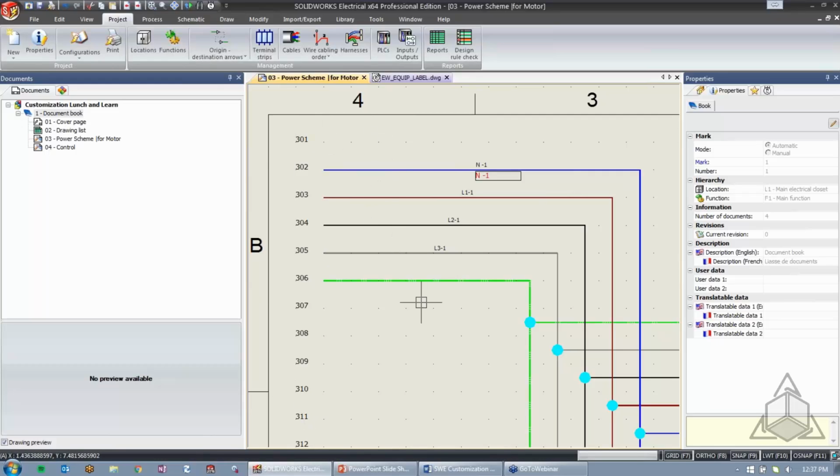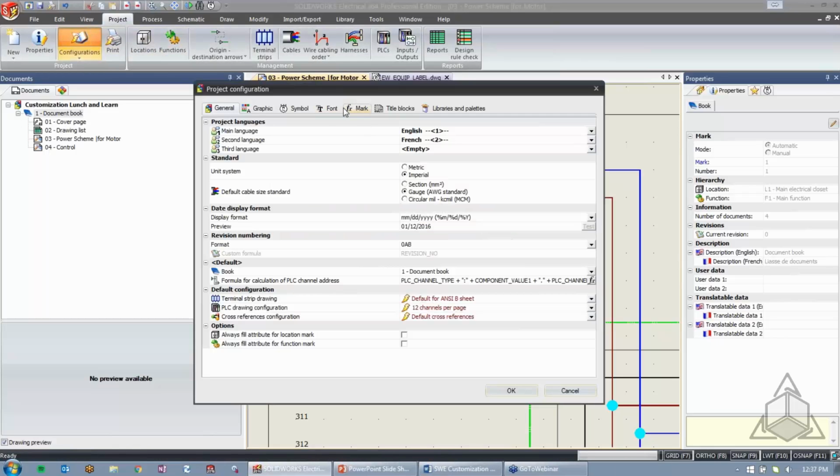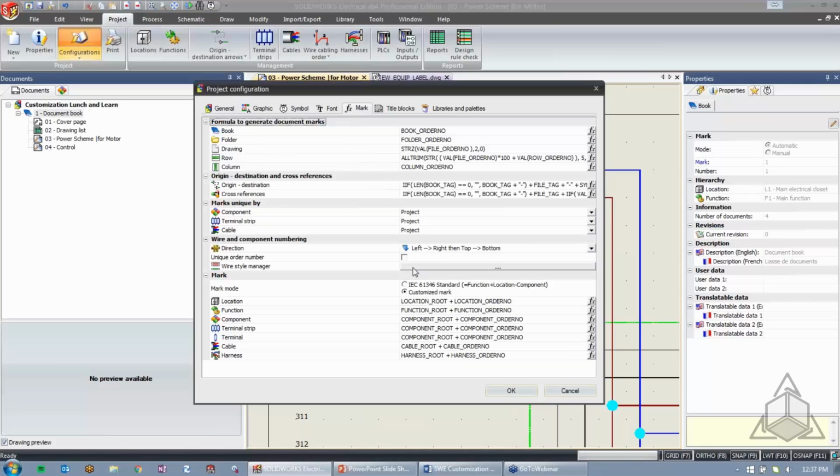All right. We'll jump back in to my Mark, and we'll come through and we can see what else we can drive marks for. So origin destinations, if we want to call them out anything differently. Components, again, all this is saying, do we want to mark these uniquely by a project, or do we want them to be triggered by the function or location, or function and location, or by each individual book?